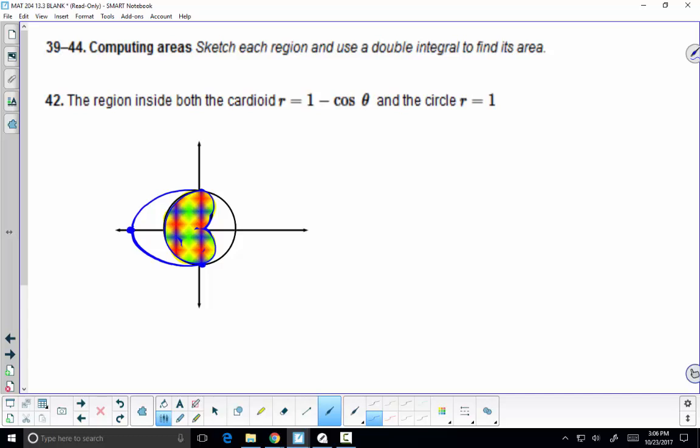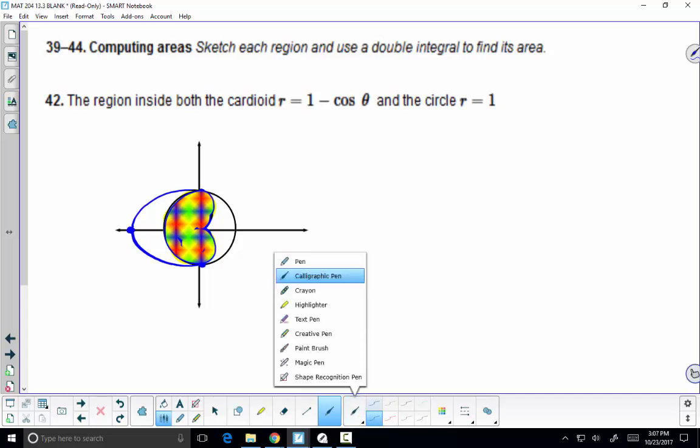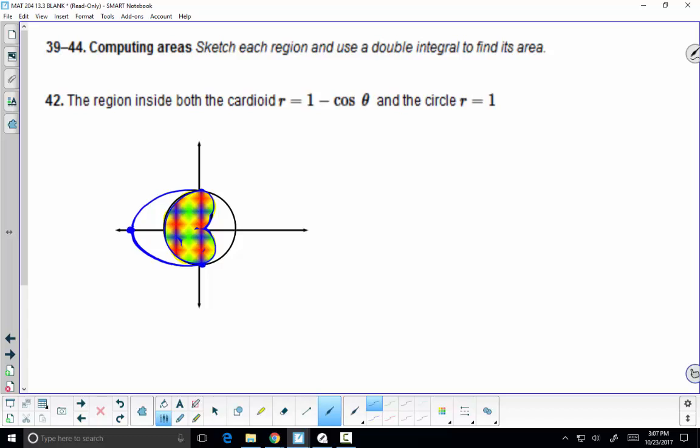All right. Let's find the area of that object, whatever you want to call it, whatever it looks like to you. So first off, if you think about this, we can use some symmetry here. And over here, we just have a semicircle, so we can just use geometry to find the area of that. So the part we want is this little eyeball thing right there.